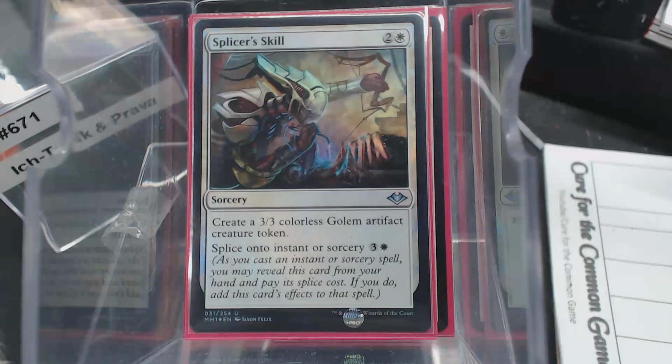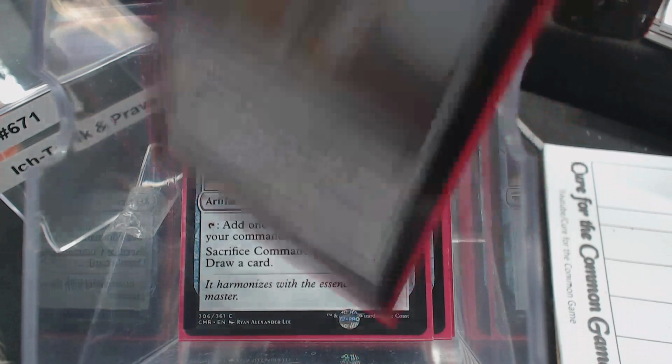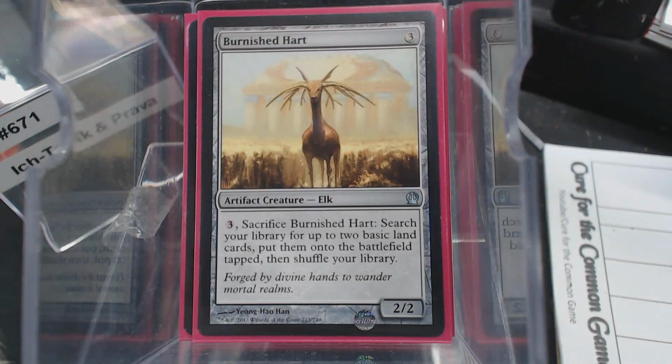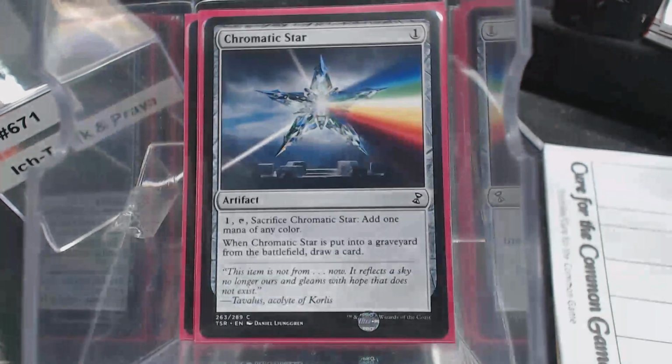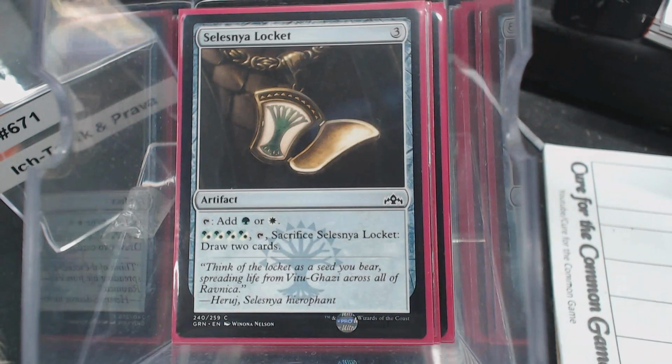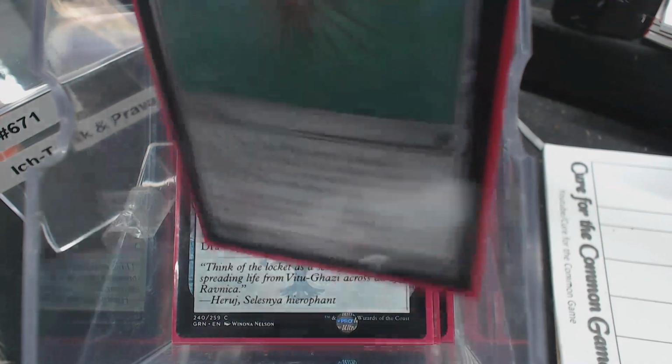Before we get into the rest of it, let's look at the ramp, shall we? Now, green and white, there's quite a bit of it here. Now, keep in mind, we also want artifacts that put themselves in the graveyard. Armillary Sphere, Commander Sphere, we can sack to draw a card. Traveler's Amulet. Burnished Heart puts itself there to get some lands. Chromatic Star. Expedition Map. The Locket is pretty good because you can sack it to draw some cards. Wayfarer's Bauble.